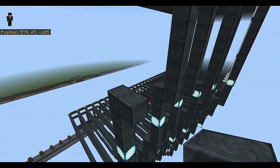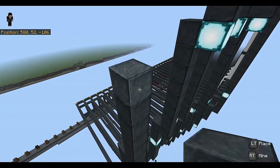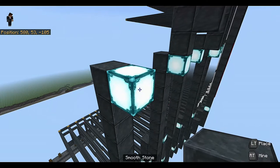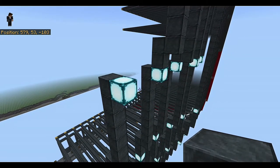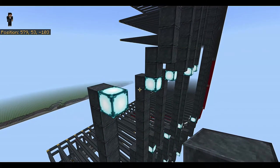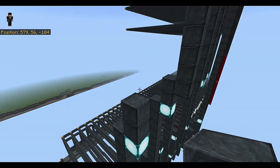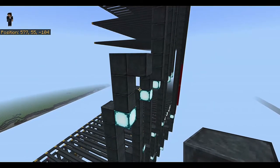And then we go up by 7. 1, 2, 3, 4, 4, 5, 6, 7. So we're flush. Sea lantern on the outside. Okay. And then we're going up by 2 and out by 2. So give me 1 second. So we go 1, 2. And then out by 2. And then we go straight up to the top of the boat deck.